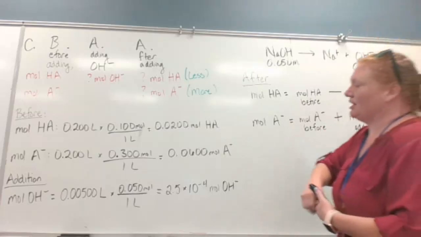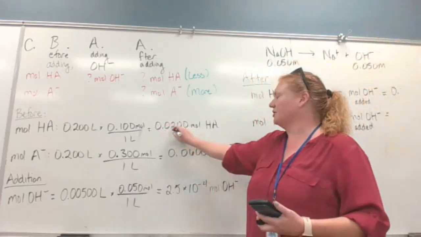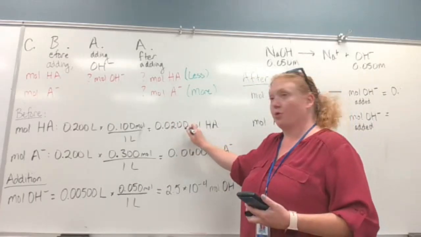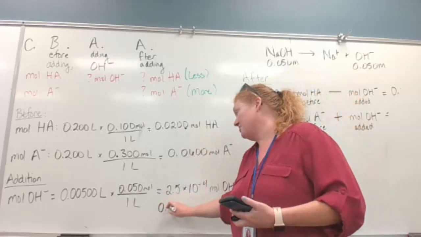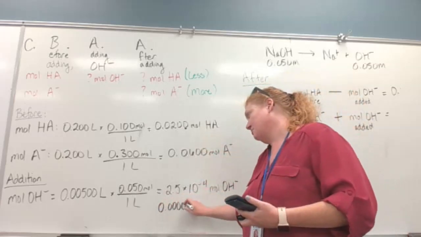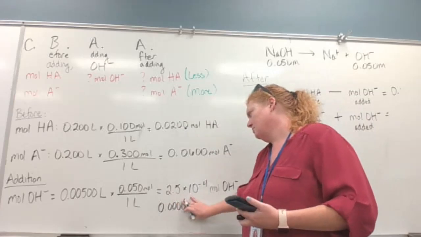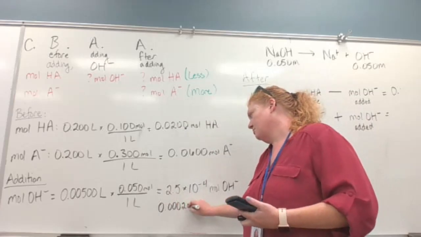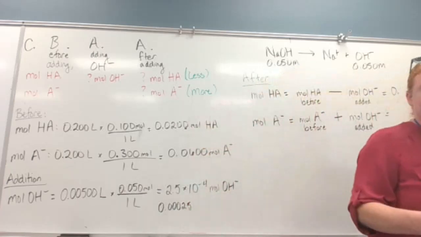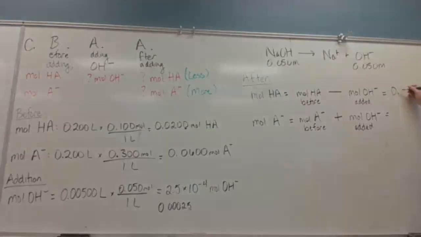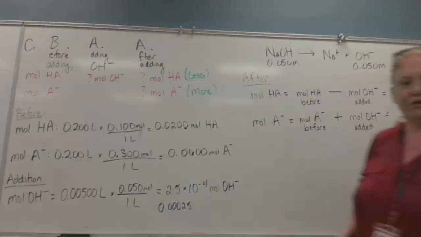Note what decimal place our answer is going to, right? We're going out to 4 places past the decimal. That's as far as that one goes. This actually goes to 5 places past the decimal. But I want to stop my answer at 4 places past the decimal, so I would write my moles of HA after as 0.0198. Okay.